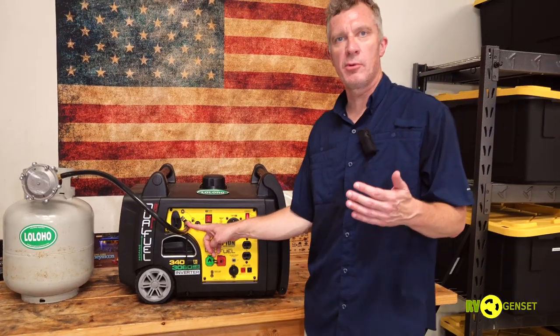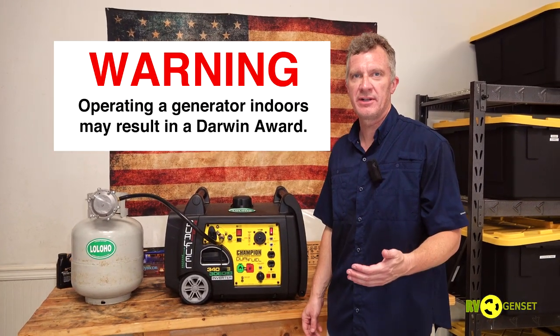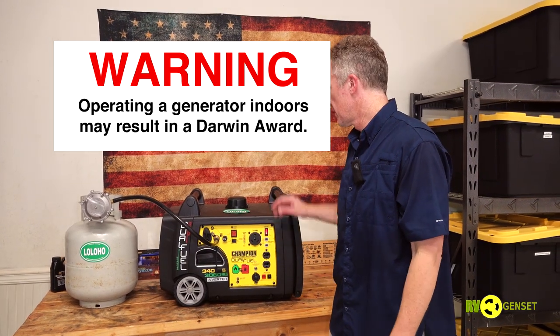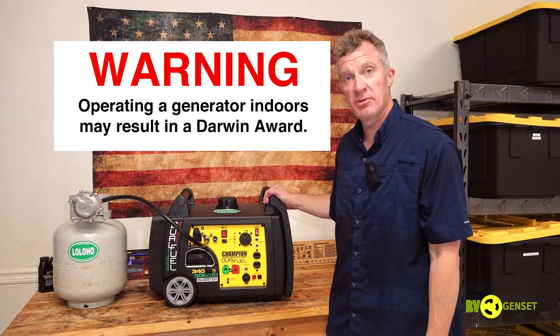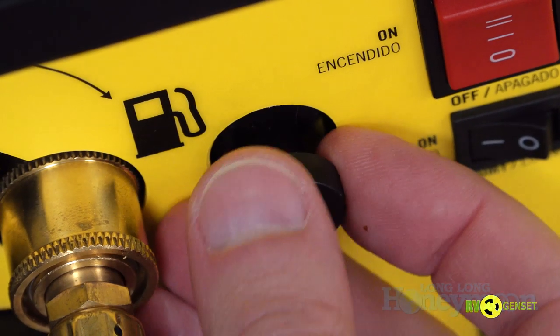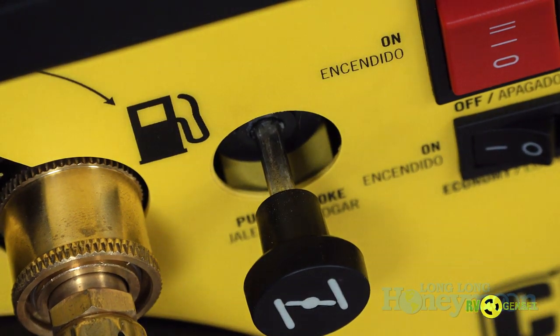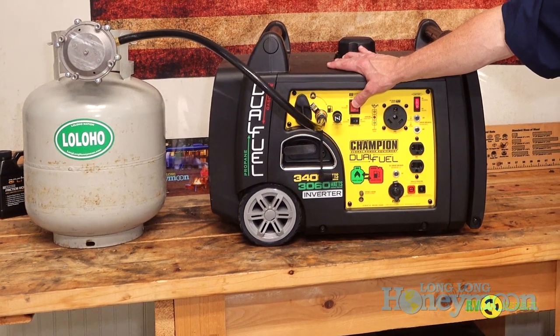And I just want to quickly point out, you should never, ever start a generator indoors because carbon monoxide will kill you in minutes. I'm a trained professional. Do not try this at home, kids. With that said, we're going to pull out the choke and attempt starting the unit with the electric start.